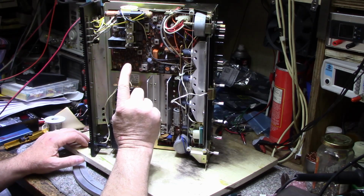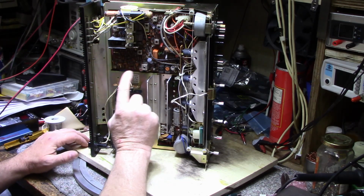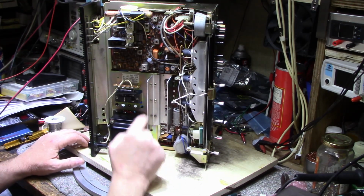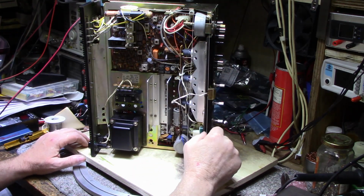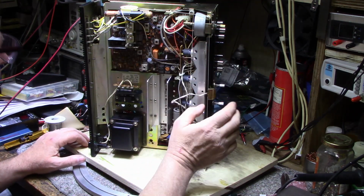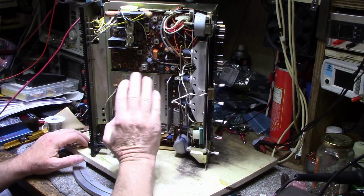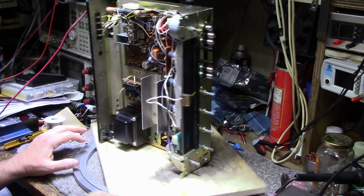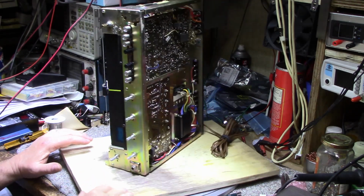There's 17 electrolytics in this tuner, and I have a feeling if I start pulling them out and testing them, they're going to be just like the audio board. They're going to be all over the place on their quality. So I think I'm just going to replace all these electrolytics as well. 17 of them, that's not that much. And then we'll be done with that, and then it's a matter of cleaning and putting it back together.